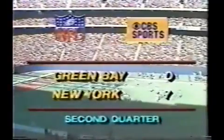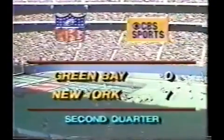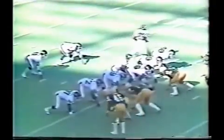So with 13 minutes and 14 seconds left in the second quarter, the Giants leading Green Bay 7-0. The last time the Giants had the ball, they had to start on their own 12-yard line and had to give it up. Now they get it on their own 16, first and 10. They're leading 7-0. Ernest Gray is wide right. Mike Freedy goes wide left. In motion now is Gray. Bo Matthews is in there, and he's going to carry. And he is wrapped up by Steve Luke almost immediately as Alleman came over.